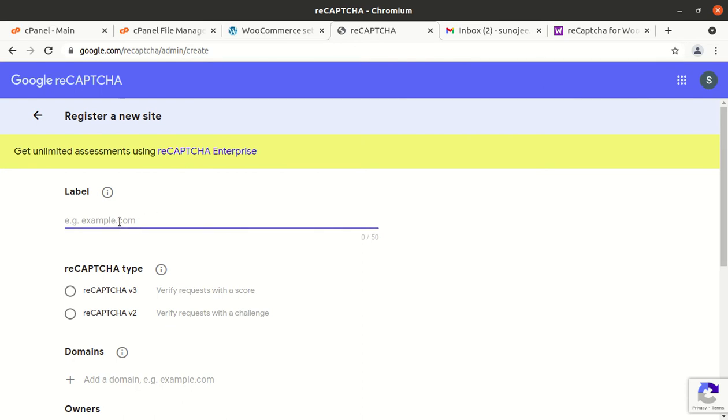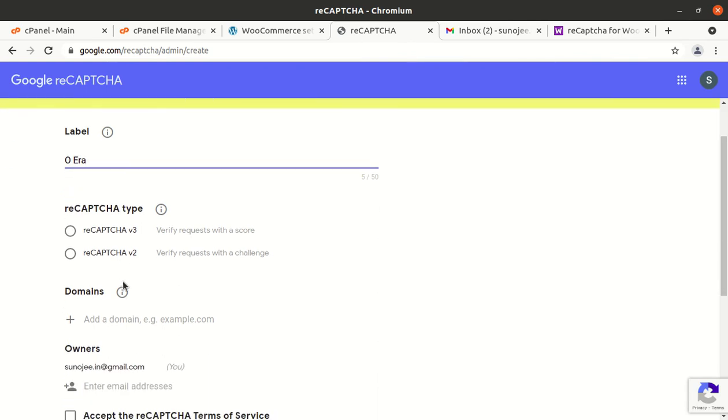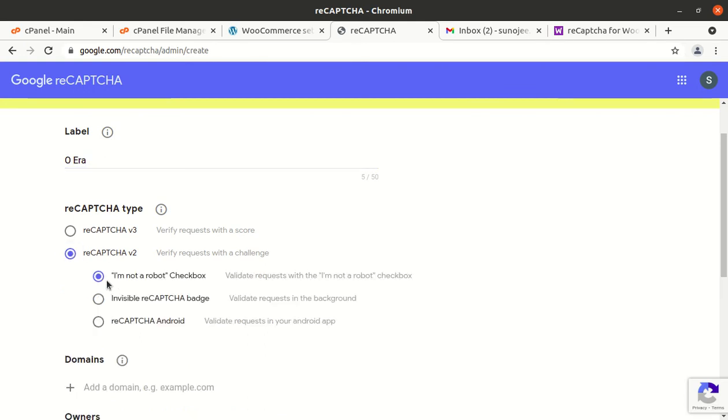Simply click on this, and this is the site registration page for using reCaptcha, and we can simply name our reCaptcha. You can keep any name as you wish, and we have to use reCaptcha version 2 here. So remember, we are going to use the "I am not a robot" checkbox option. There are other options: invisible reCaptcha badge, which validates requests in the background, and reCaptcha Android, which validates requests on an Android app, but the most commonly used is "I am not a robot".